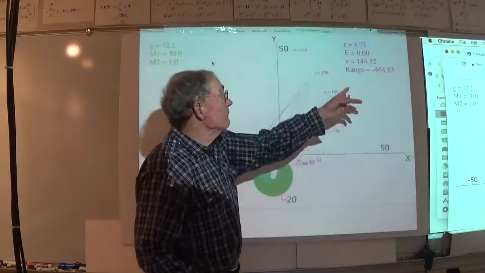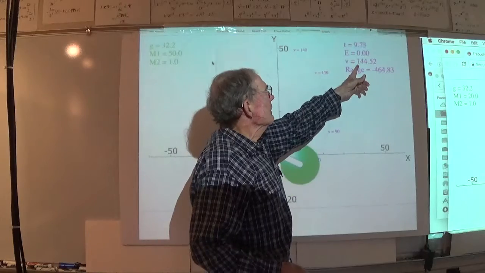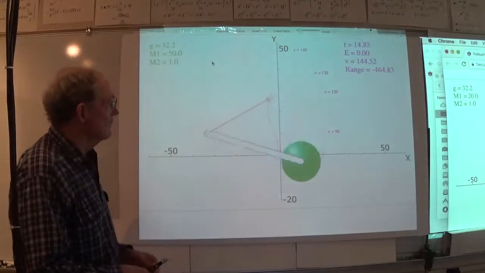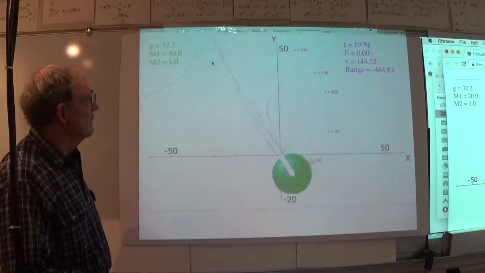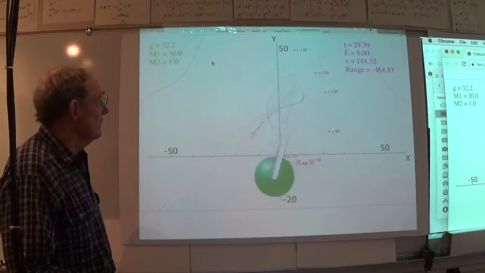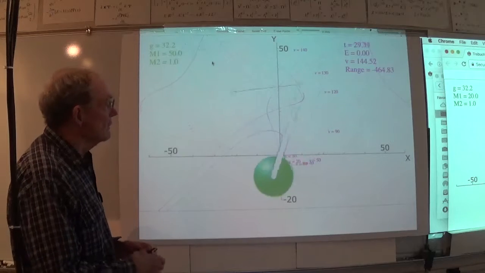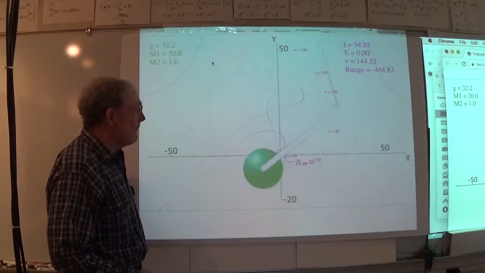A range of 464 feet, so it's over 100 yards. And we're talking about 144 miles an hour on this particular calculation. We're also talking about a motion which is totally chaotic, but very beautiful. And you can see the things that we're looking for every once in a while. That was a good example right there, where it got a pretty good acceleration for the end piece.